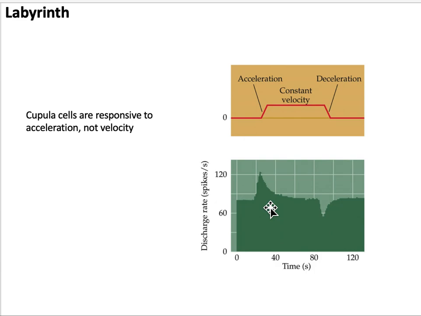Okay, once the liquid inside that hoop is traveling at the same speed, then it's no longer going to push on that cupula. So what you get is a signal that's only for the acceleration, it goes up, or the deceleration, it goes down. When you're at a constant velocity, the signal doesn't change. So again, this is why if you're on a merry-go-round or on a swing and someone twists you up and you start spinning, it goes up, but then you reach some terminal spin velocity, it settles down, and now all of a sudden you stop. Now you get the sensation of rotation in the opposite direction for a little while.